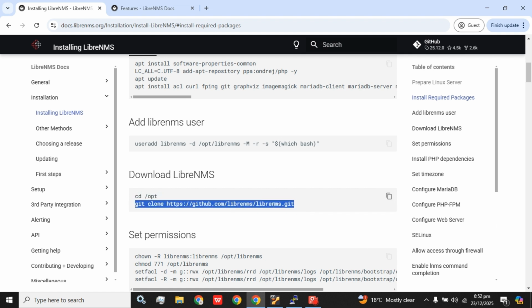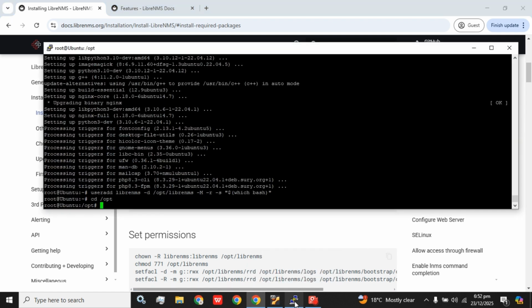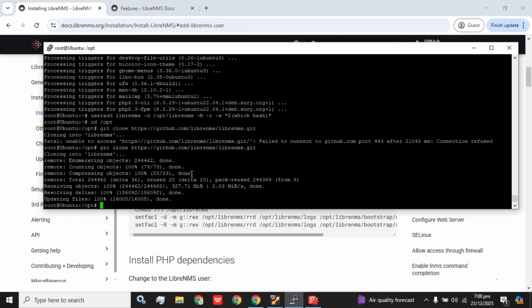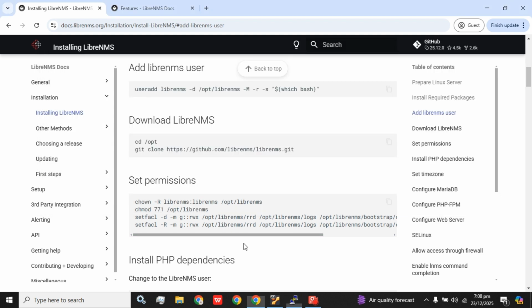We have to clone the folder from GitHub. Okay, the folder has been downloaded from the GitHub repository.